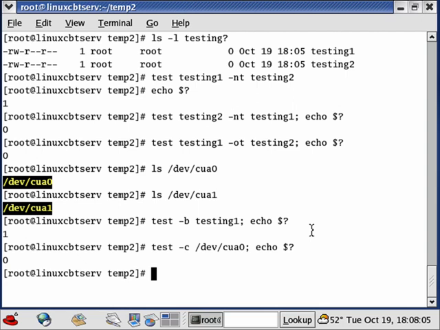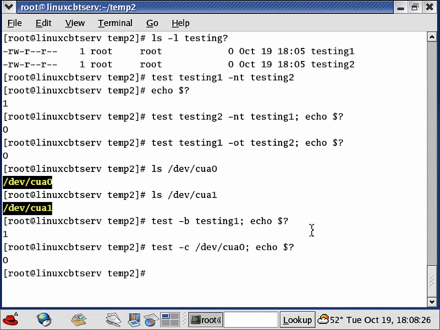If within a script you're interacting with a file and you want to be sure that it's not a character device, or let's say for example your script will write to a serial port, then you have a way through bash using test to tell whether or not you are indeed dealing with a character device. Excellent. So we can use C, we can use B for block devices.